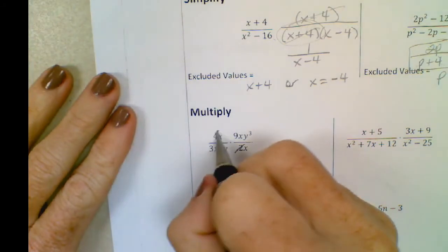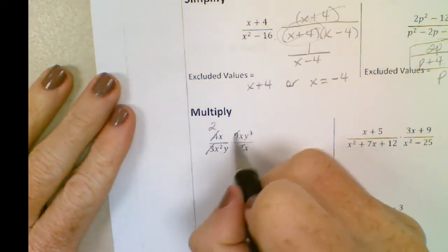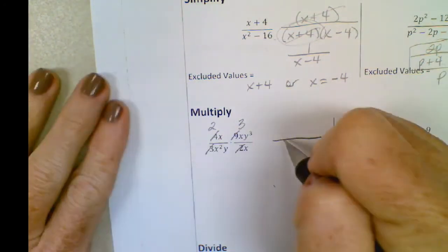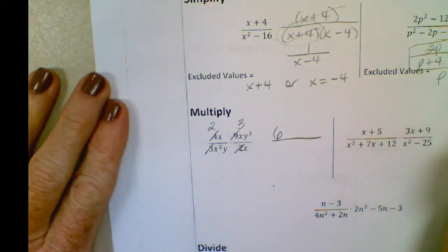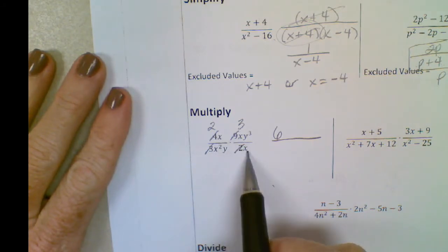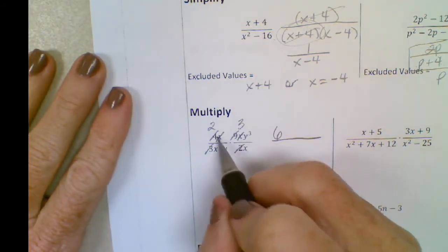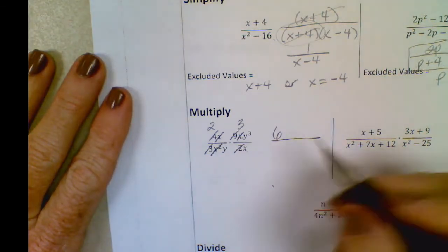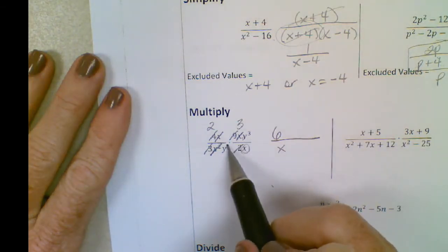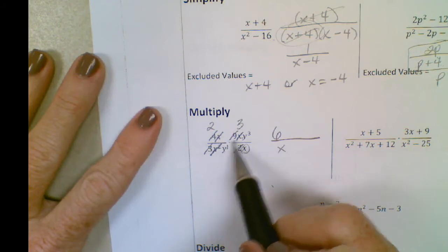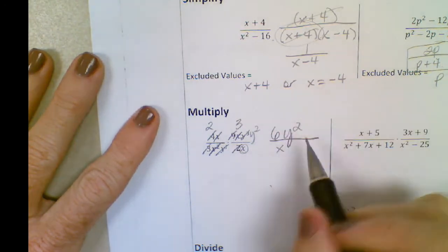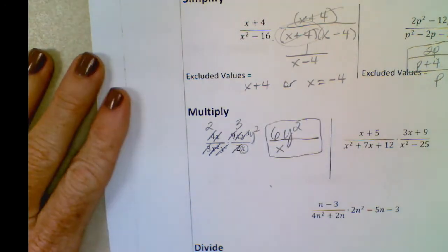So first things first. 2 can go into 4 twice. 3 can go into 9 3 times. So as far as coefficients, now all I have is 2 times 3, which gives me a 6. There's a couple ways you can do this. I've got 2 x's on the top and 3 on the bottom, so x times x is x squared, which cancels with the x squared on the bottom. So all I'm left with is an x on the bottom. I have 1 y on the bottom and 3 on the top, which means one of those y's cancels out, which leaves me with y squared on the top. So it simplifies down to there.